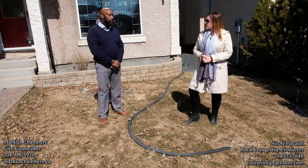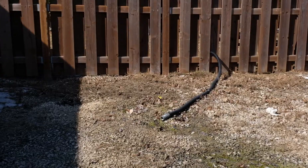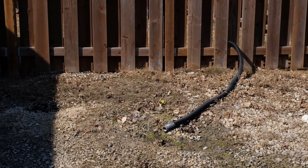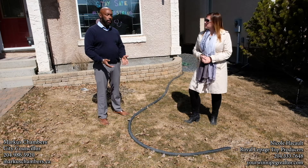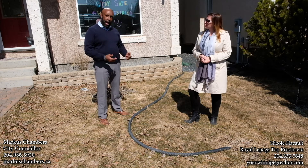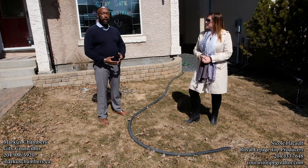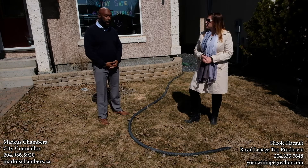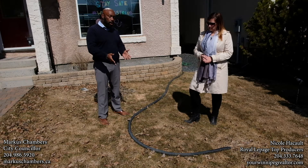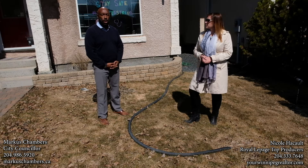It's very problematic in the wintertime when sump pumps are still discharging water and the colder weather results in ice buildup. There is a city bylaw respecting sump pumps. Sump pumps are to drain onto your front property. If you have a back lane, you can drain your sump pump to your back lane because there are drains there that allow water to discharge into the sewer lines. But for the most part, drain it onto porous areas that allow absorption of the water being discharged from your sump pump.